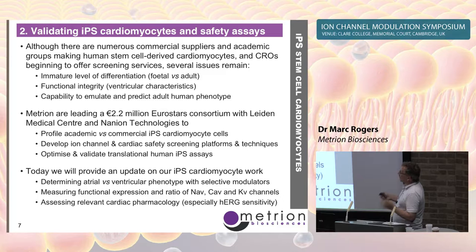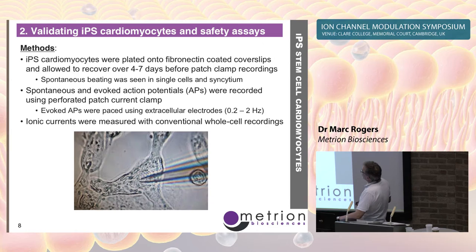For the second part of CIPA, we have the assays and are generating IC50 data on Qpatch or other platforms, feeding them into in silico models, but we need to use those predictions in stem cell cardiomyocytes and test them. This is something Metrons was not working on until this year. We're part of a Eurostars grant with an academic collaborator at Leiden and Nanion Technologies. The role of this grant is to look at academic and commercial stem cell supplies and iPS cells to develop assays, and to offer phenotypic assays capable of predicting actual human cardiac risk.